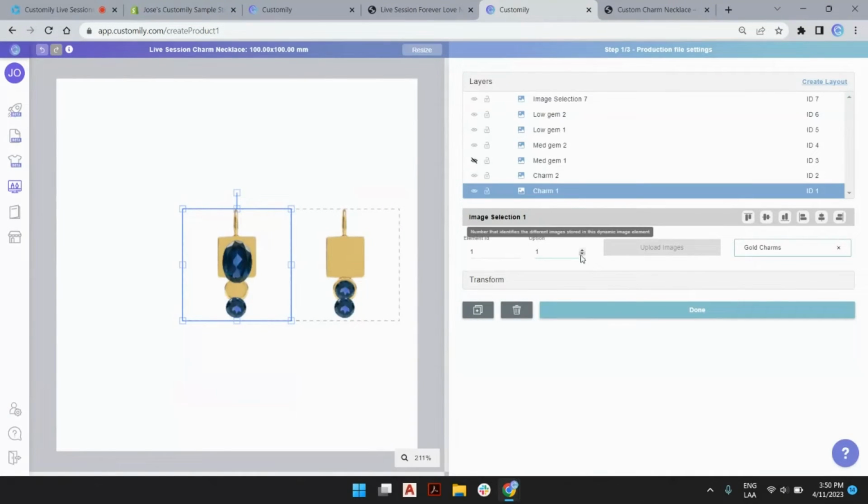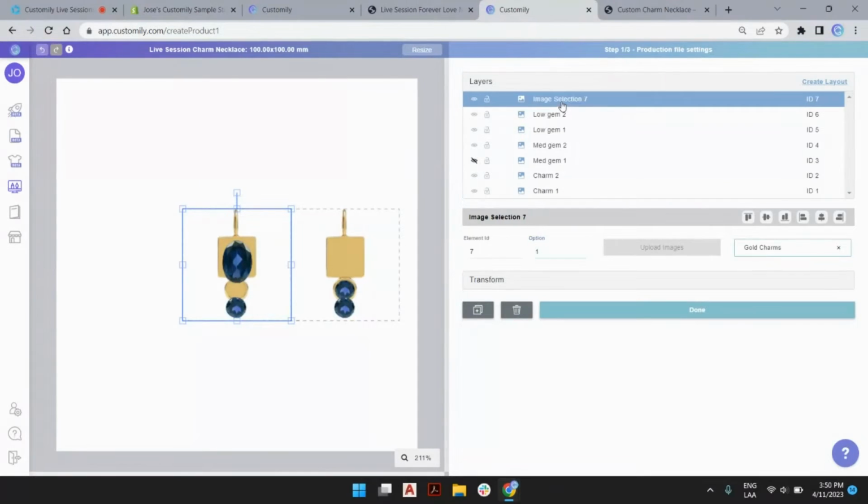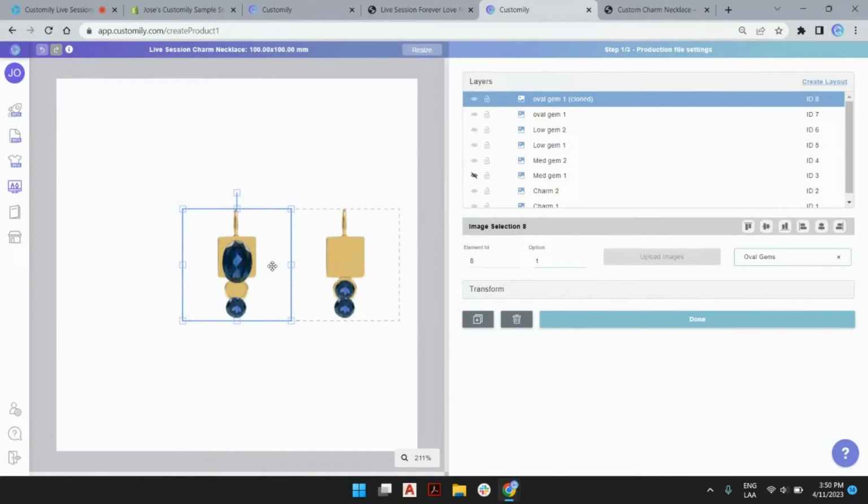When we preview something different, we actually see things fitting. So make sure your assets fit and you work on them really well before uploading to Customily. It's going to save you a lot of time. And we have the second one here.